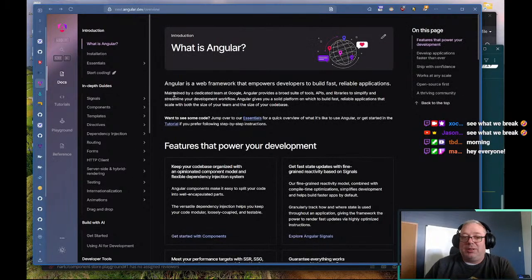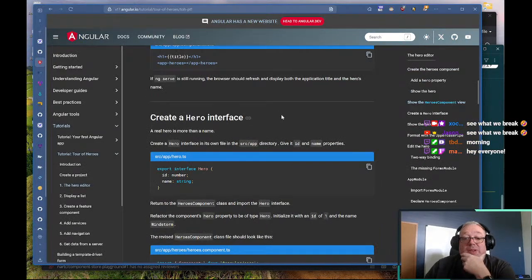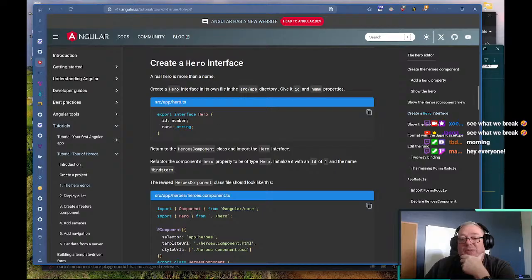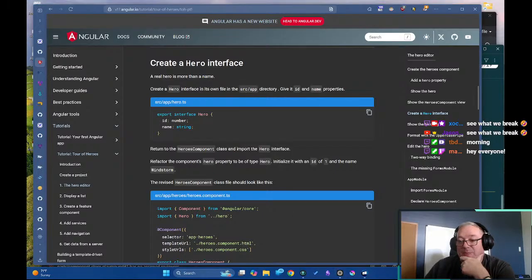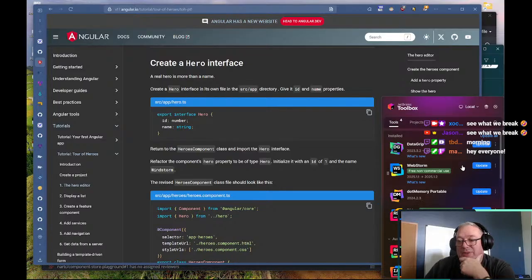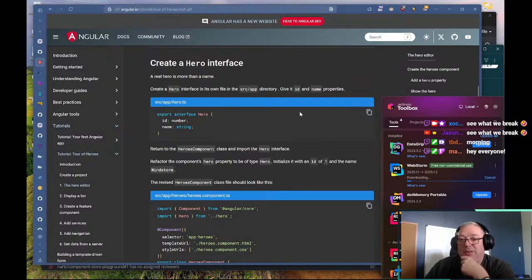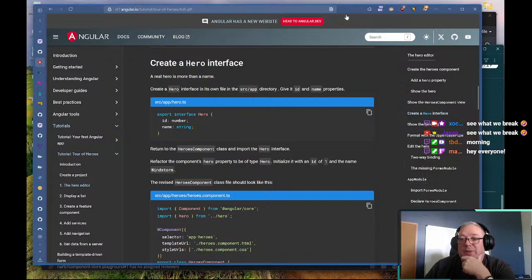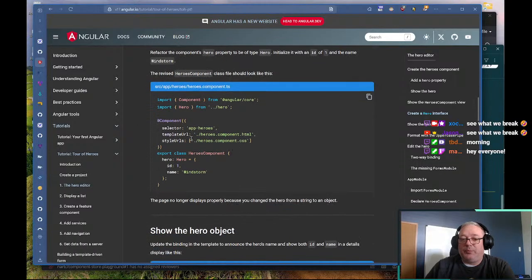So there's my Tour of Heroes. So last time, right, they wanted us to create this interface. Instead, we went, oh, you know what I haven't done? I haven't started WebStorm, and we've got an update. So I guess we'll let it update while we... so last time, they wanted us to create this interface. Instead, we created a store, right? We're going to use the store for our hero. And then they wanted our heroes class, right?